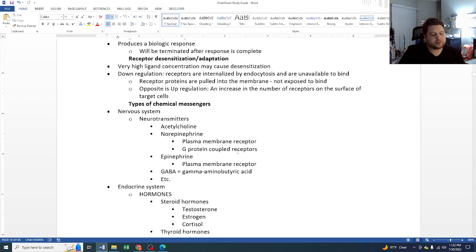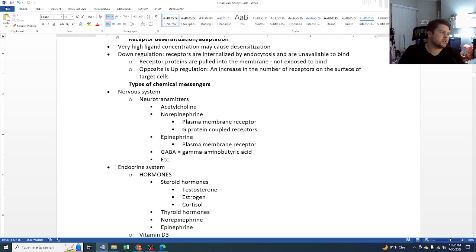So there are different types of chemical messengers. When we talk about the nervous system, there's a whole bunch of these. You need to know these for physiology, physical diagnosis, systems pathology, general pathology, and through several other classes. Phys 1, you'll hit a lot of these hard as well. So get familiar with these now, so that way you're a little bit set up for the future classes. So the neurotransmitters in the nervous system are acetylcholine, norepinephrine, epinephrine, and GABA. Those are the big ones. There's a couple of others, but these are the main ones that we focus on.